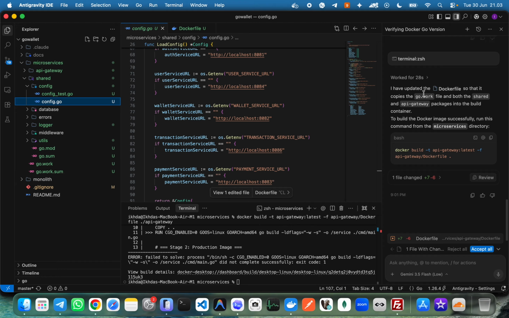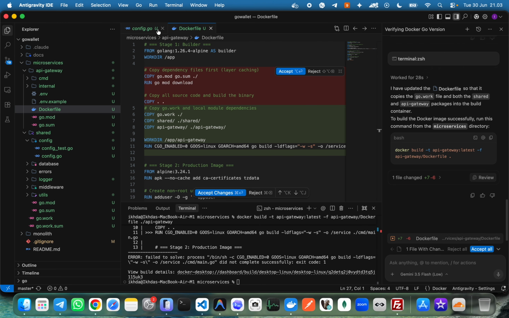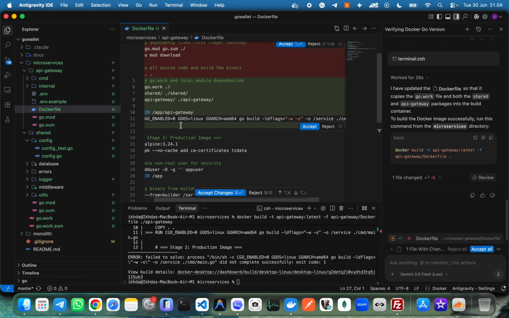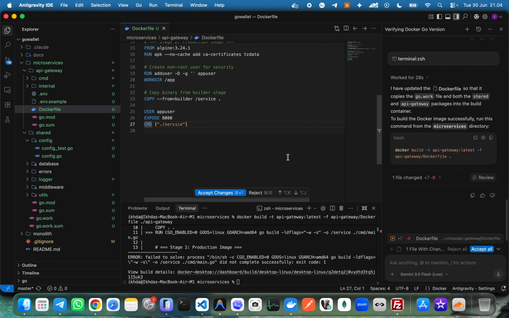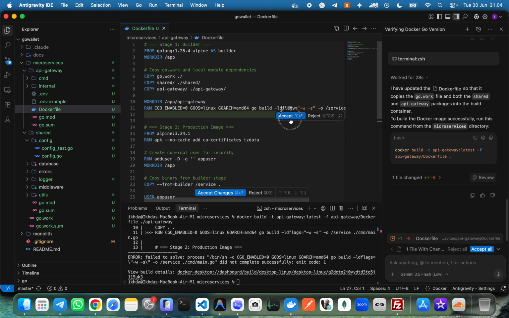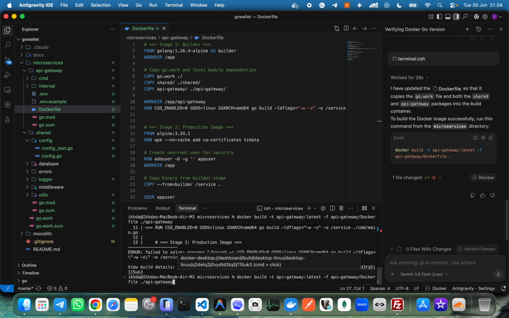I have updated the Dockerfile. The update is to copy go.work and shared and API gateway to the work directory. Yep. Okay, everything okay. I want to try again.